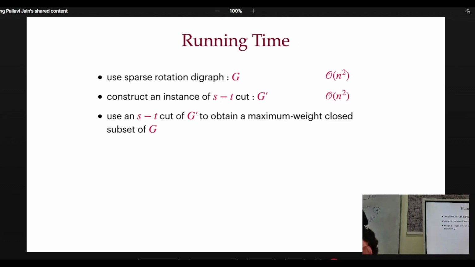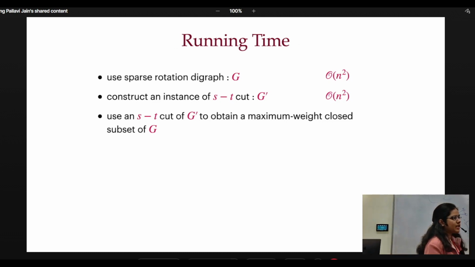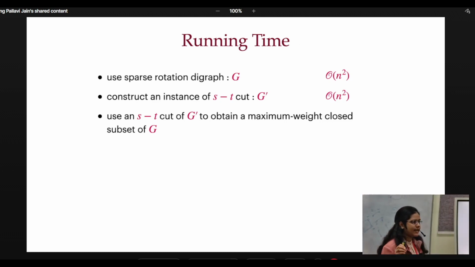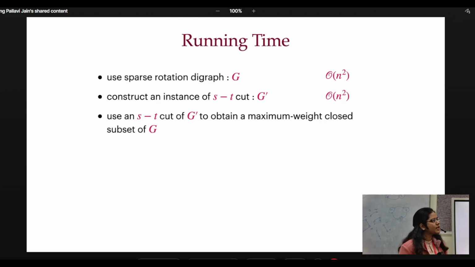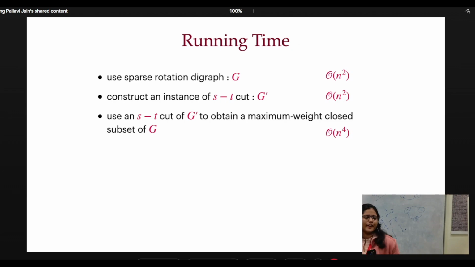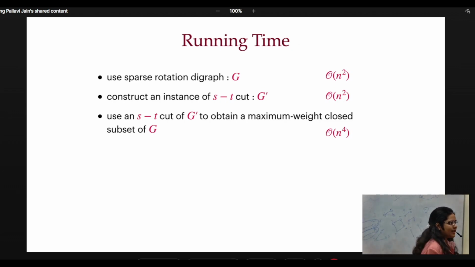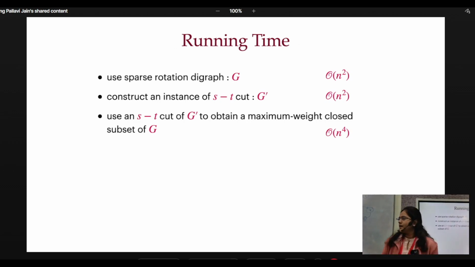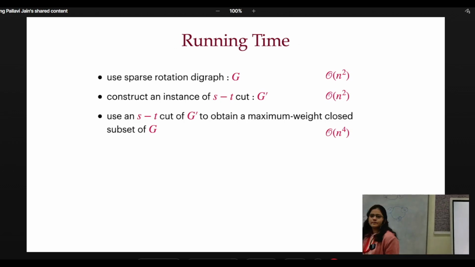Okay, as instance of ST cut also we can just construct in n square time, right, because you just copy G first to G prime and then you just added S and T and added some arcs. So this all is again linear in the input size, and this input size itself is n square here. Now you just find ST cut, whatever best algorithm is known, we do not care. That is going to give you the algorithm. Any questions here?